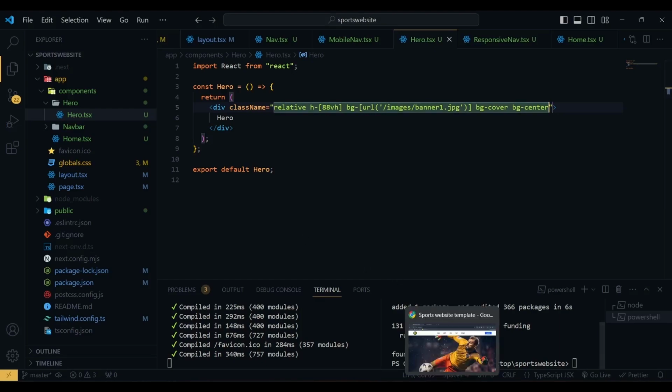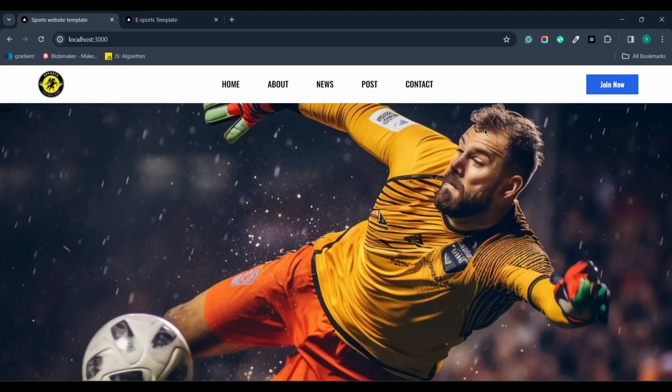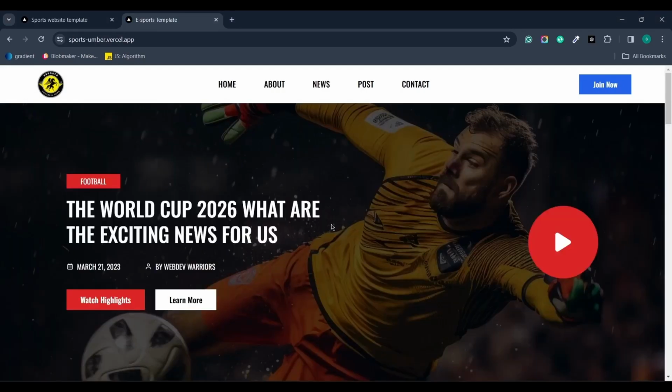Next we are going to give an overlay, a black overlay here, so that our text is more visible and it looks more premium.